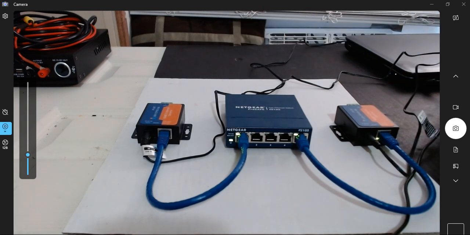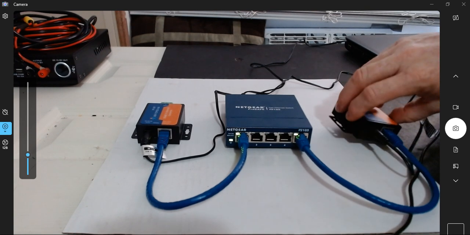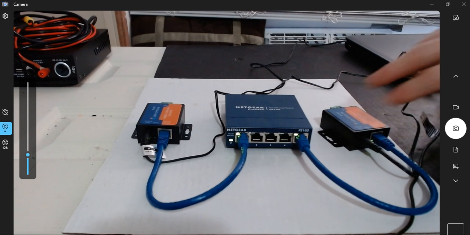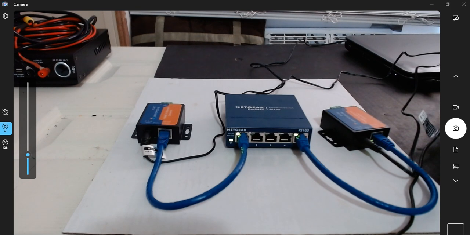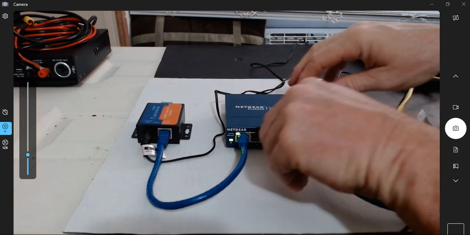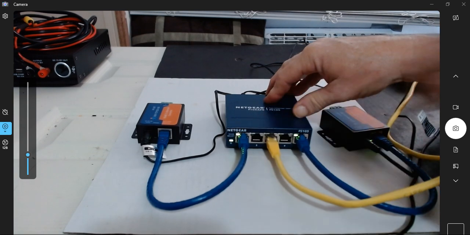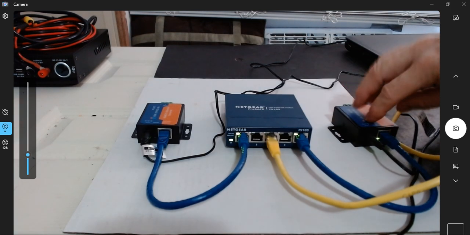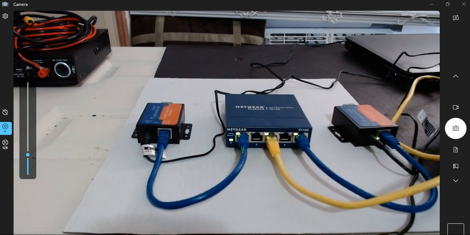So all right, to start off with, that initial IP address of 192.168.0.7, if you want to talk to the device on that address, your computer has to be within that IP range to be able to talk to it. And I want to show you how to do that real quick.